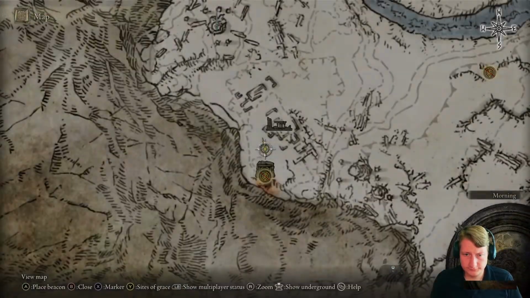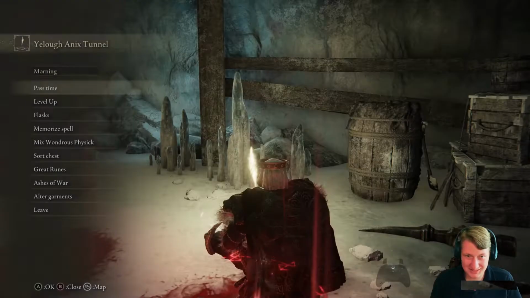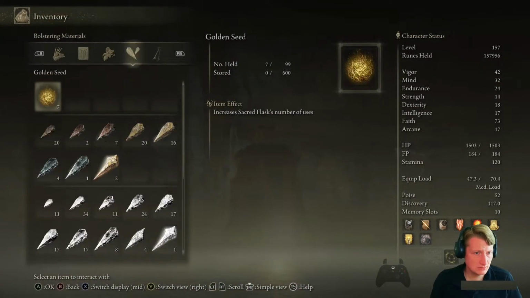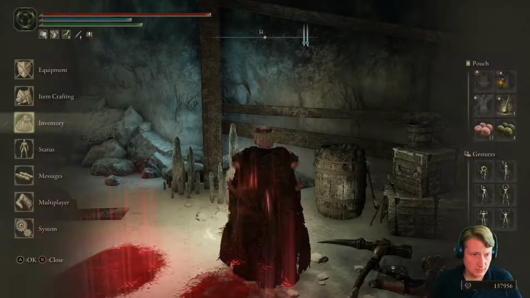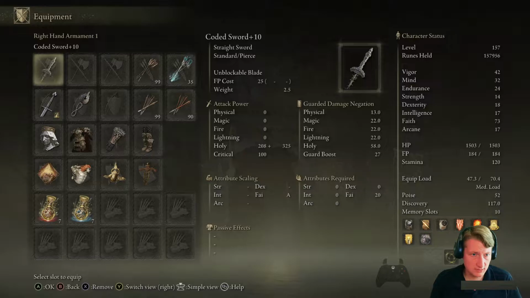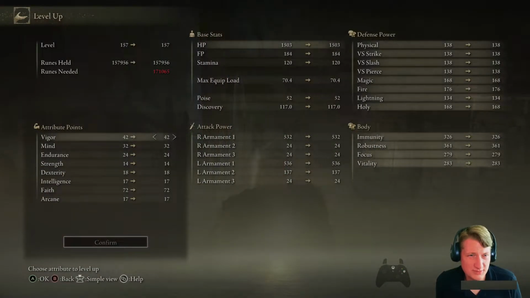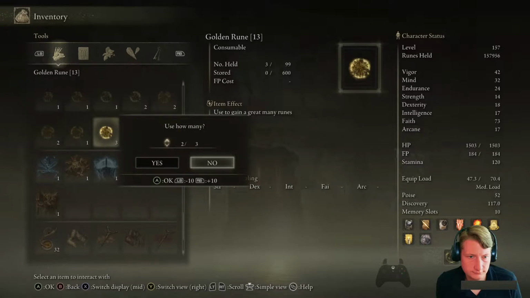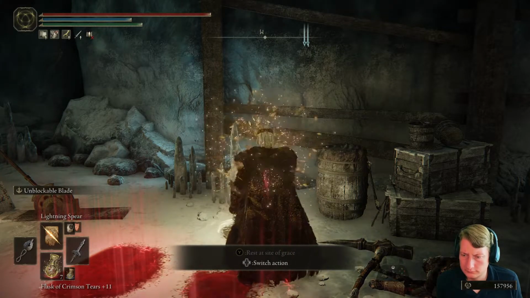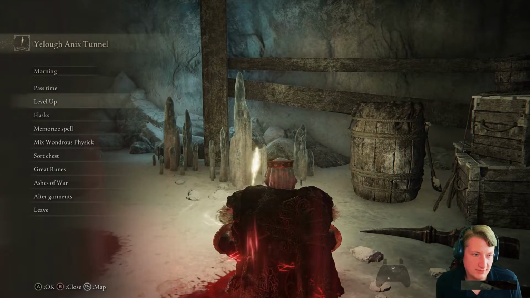Good. Yeah. Yellow Enix Tunnel. Let's get us some smithing supplies. We need, I think, 2 8s. Yeah, we need 2 8s. Other stuff. Those are maxed. Yeah? Okay. We wanted to level up here, 171. I overshot a bit, but I have something else that I want to do.